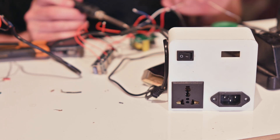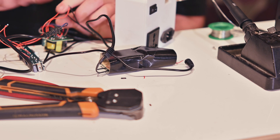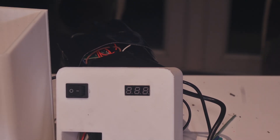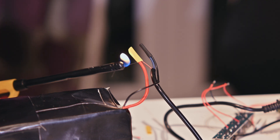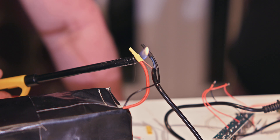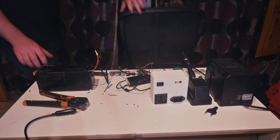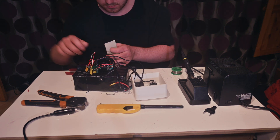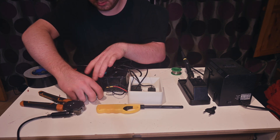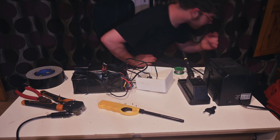By soldering directly to the inputs of the inverter, I'm able to use the switch to turn the charging on and off and stop leakage power going into the charger. In an ideal world you would use a relay so that the charger could turn on when it was plugged into power — unfortunately I don't have a compatible relay. I also affixed a voltmeter to the front of my case to more or less be able to tell the charge level. With all connections made, I heat shrunk every connection to ensure there would be no short circuits. Both the battery and inverter do have built-in short circuit protection as a safety. I then securely attached all parts together using thick gaff tape — or gorilla tape as you Americans would call it.